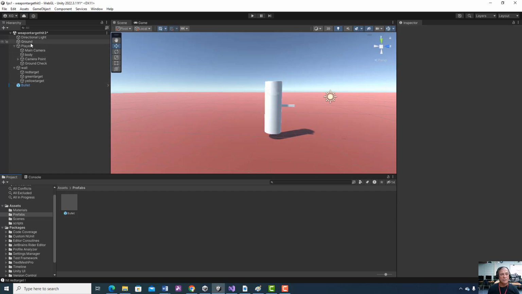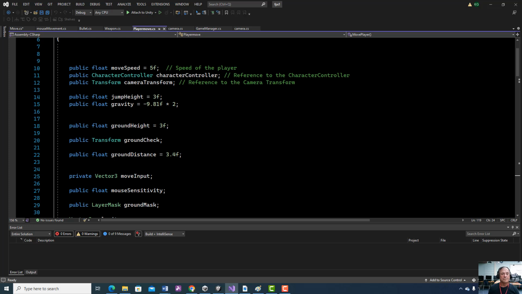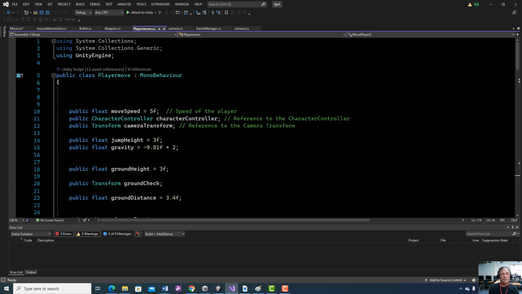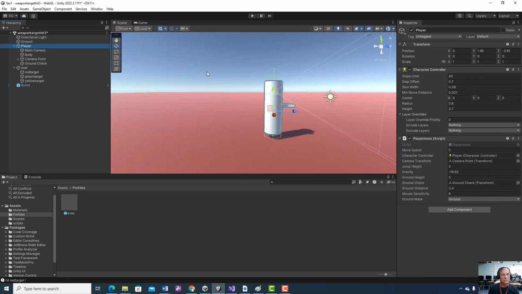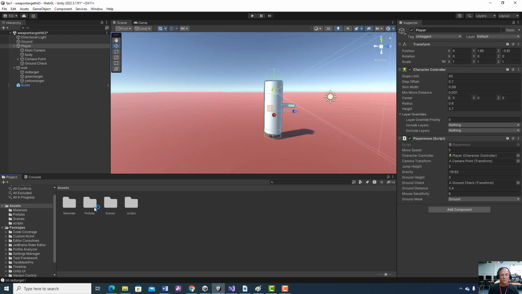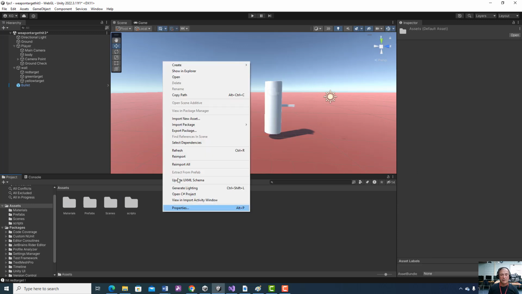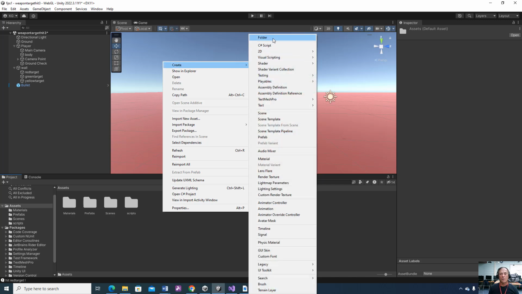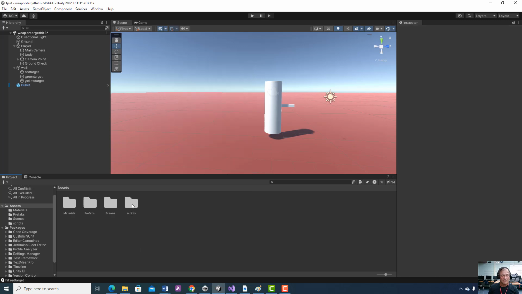And then you're going to add the player move script, which is here. That's what we have on this. Let's just make sure. Player move script. Okay. Now I'm going to give you that. So you are going to create a script. First of all, make sure you have folders. So that's right click, create folder and rename it. So this is my scripts folder. You would create a scripts folder and rename it. And there's my player move.